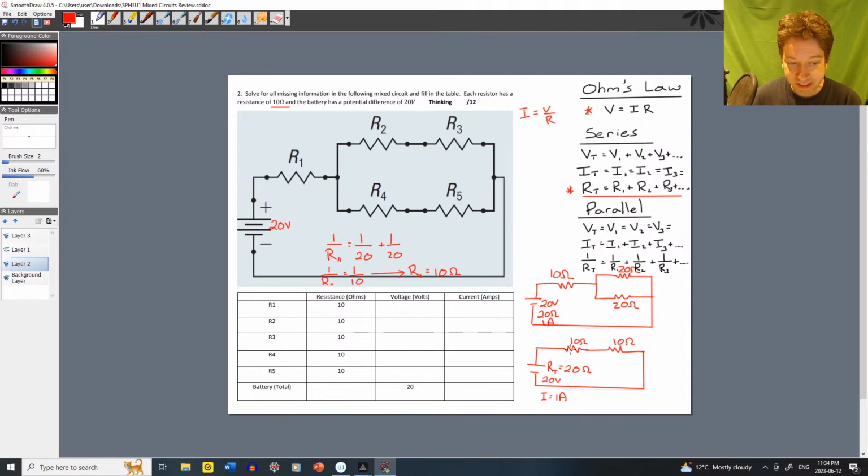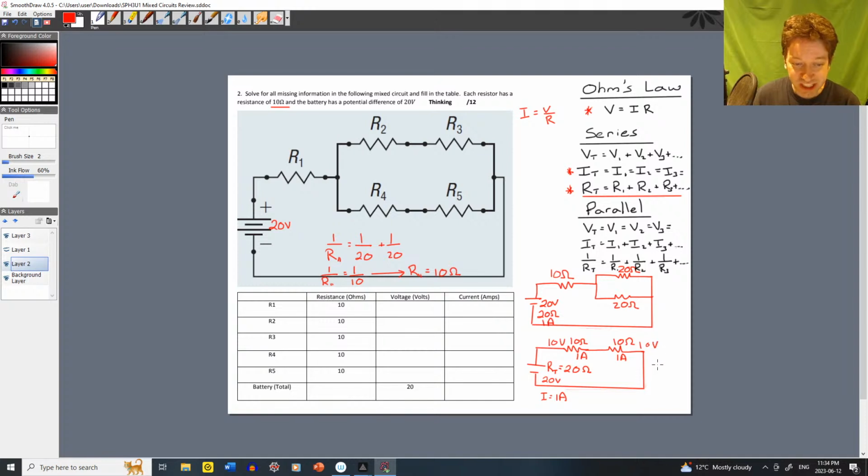All right, so let's go figure out what these two resistors are. Now, this is a simple series circuit. In a simple series circuit, we know that the current is going to be the same throughout. So if we have 1 amp here, this resistor is 1 amp, and this resistor is 1 amp. And now that we have two pieces of information, we can simply solve for the third. Okay, so V equals IR. We do current times resistance. So 1 times 10, so we've got 10 volts and 10 volts.